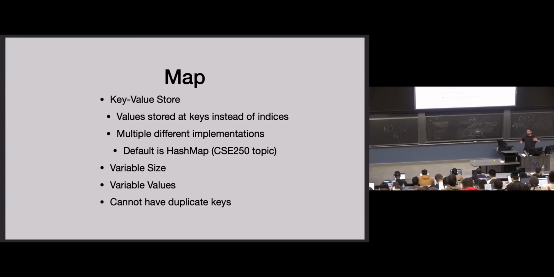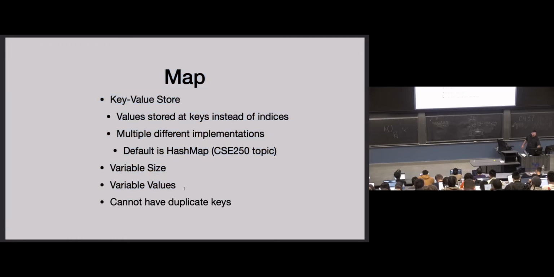So a hash map, I will do it anyway. A hash map is an array, and the indices of that array are going to be the hash values of the keys. So when you have a key value store, you have a hash function. You hash the key, and then the value is stored at the hash of the key in the underlying array. That's my very brief explanation of what a hash map is. But that's a 250 topic. 250 is going to tell you all about hash maps in much more detail. How to choose the size of the array, for example, is a very big question with hash maps. But it does give us a lot of efficiency.